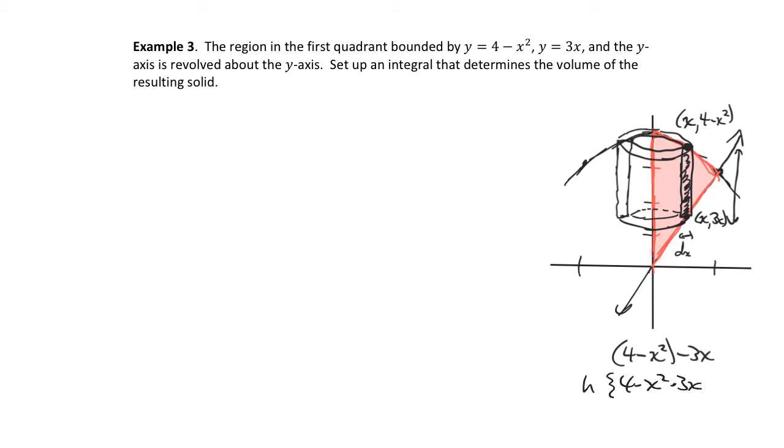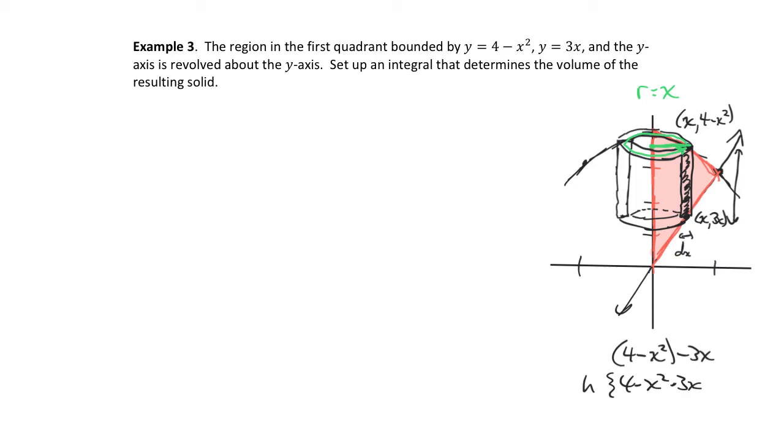And then the last thing that we need to do once again is find the distance around the shell, which is again the circumference. And the circumference here, we need the radius. The radius is measured from the y-axis, the axis of revolution, out to the point. We went from 0 up to x, so my radius in this case is equal to x.